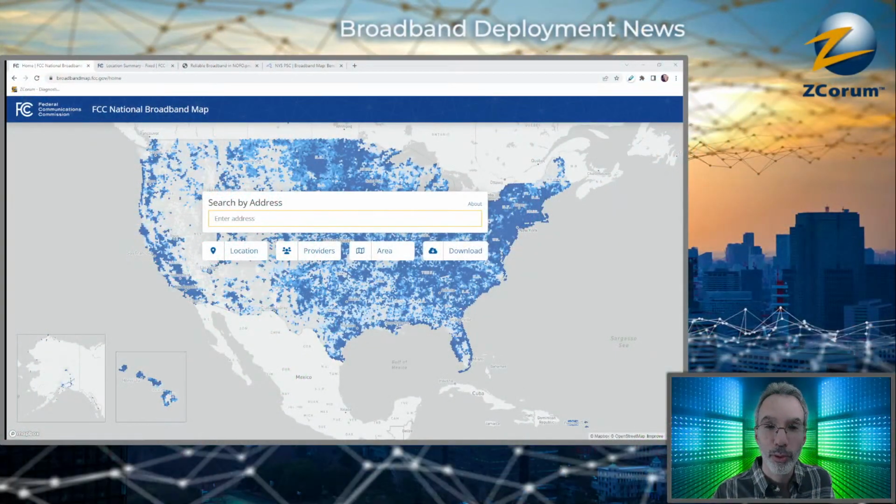As I mentioned, I showed the new FCC map on Friday, and there were some things that were confusing me as far as the map. It was not a good decision on their part. Basically, on the map, I don't know if it's on this national view, if it's set that way or not, because a lot of these areas that are white are going to be areas that are just not broadband serviceable. And as I look at the map, I can't really tell what I'm looking at from this perspective, zoomed way out like this.